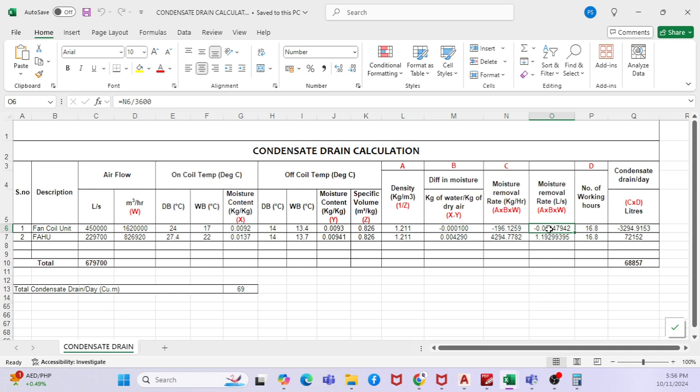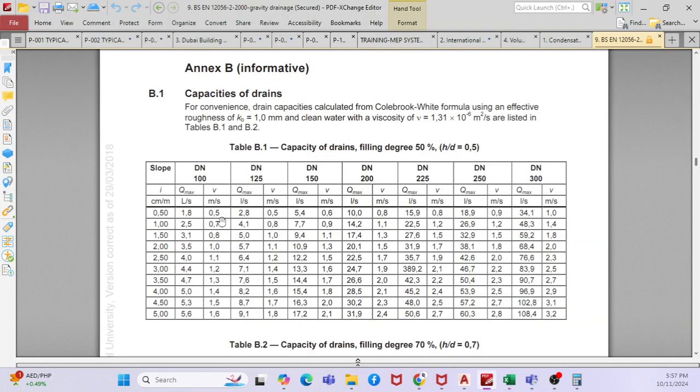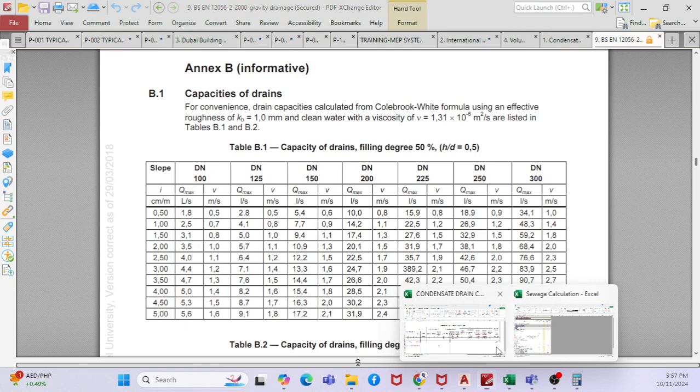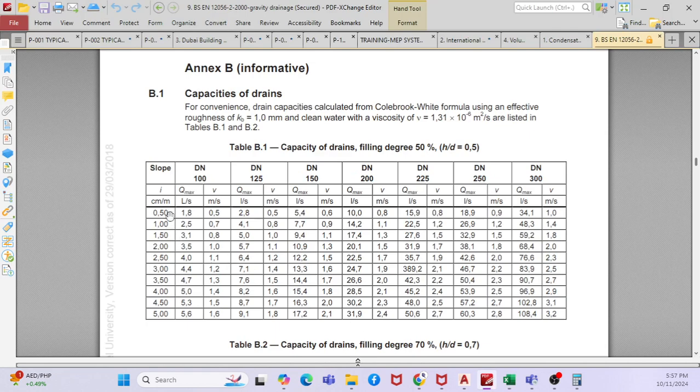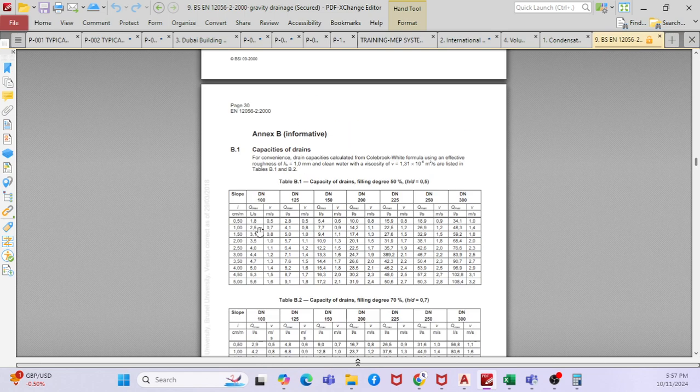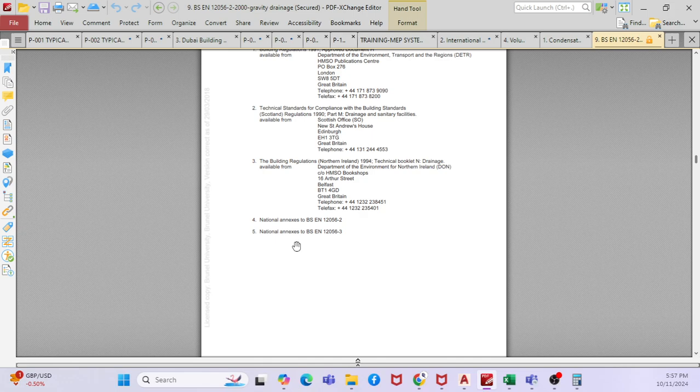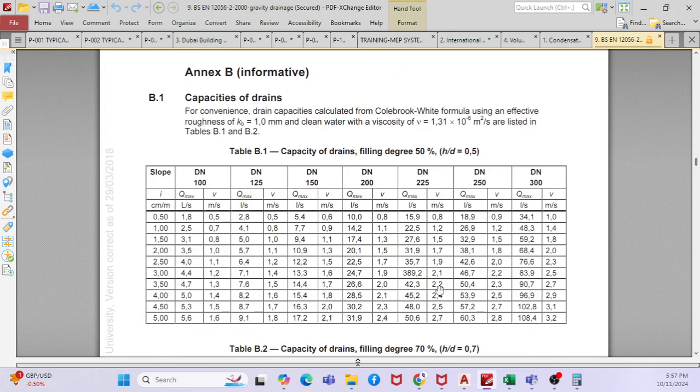Yes. So you can calculate the flow rate based on the velocity. You can calculate what the pipe size is, right? So here you can see the velocity. Okay, so I'm going to calculate the flow rate. So here this is the flow rate. So based on the velocity, I can go with the pipe sizes, right? Okay, so here it is 100, at 125. So for 100, up to this much, I can go with the velocity, right? Okay, clear, right?